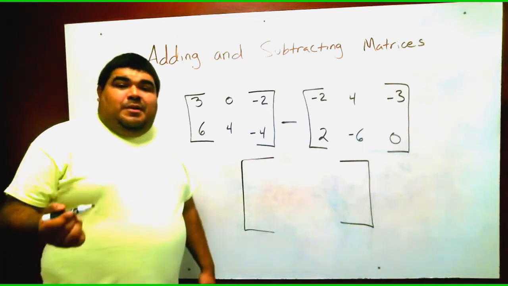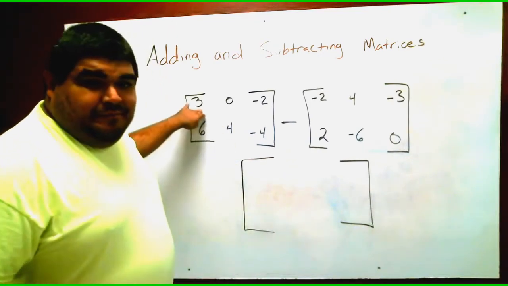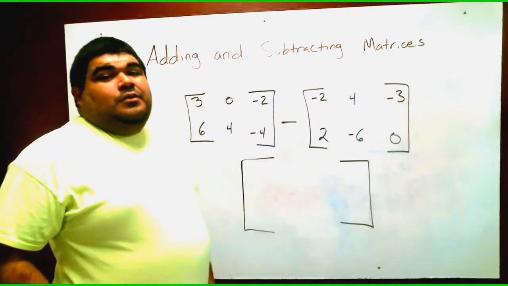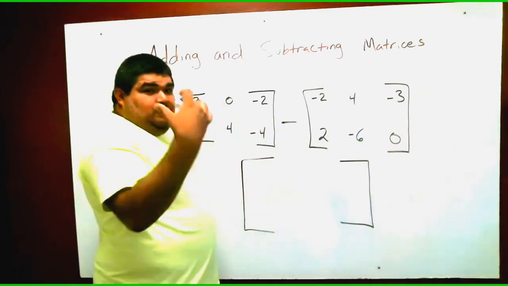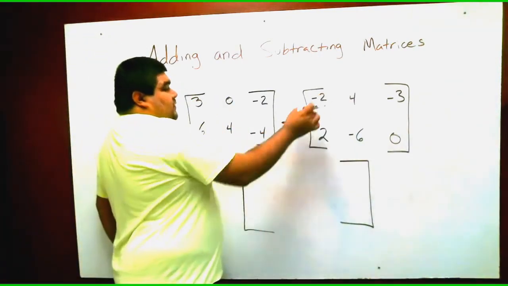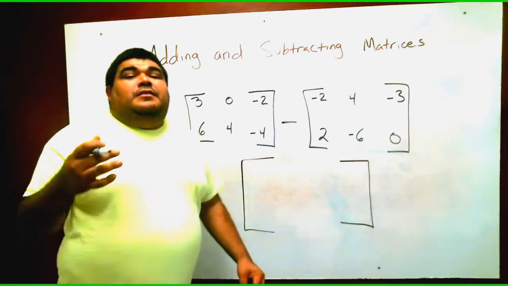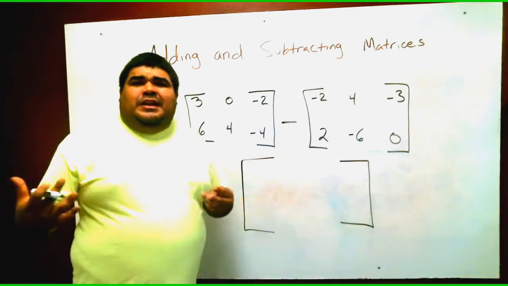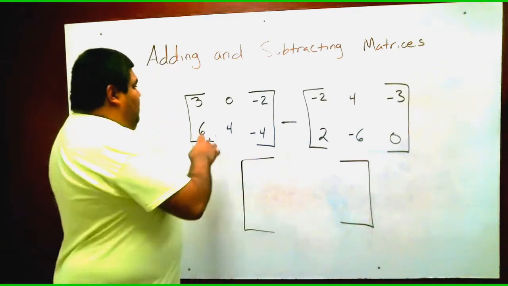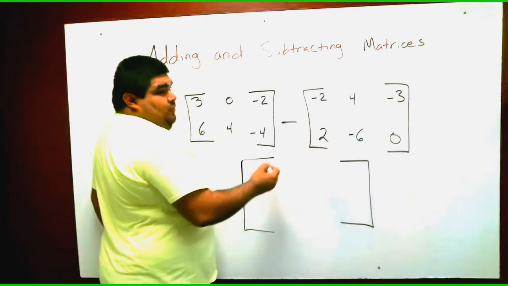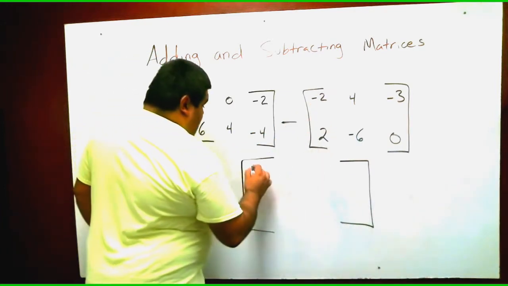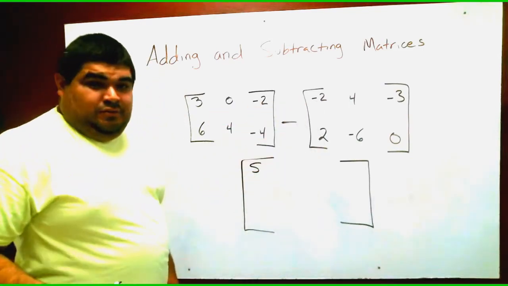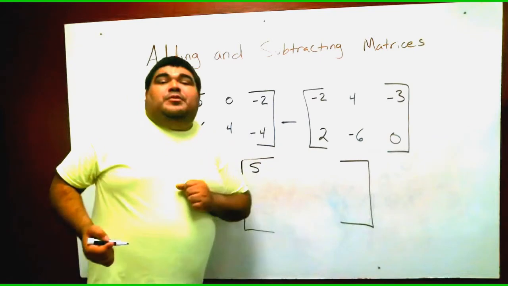Let's start by combining our first one, which we have 3 minus a minus 2. Notice that, right? Off the bat, we have 2 negatives. When that happens, they cancel each other out, so it becomes a positive, okay? It's like a sentence where we have double negatives. It becomes positive. So we have 3 plus 2 equals 5. Notice that I put it on the corner, right? Because that's where our answer goes. Because we're combining the 2 upper left corner ones.